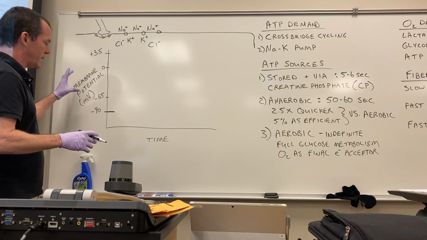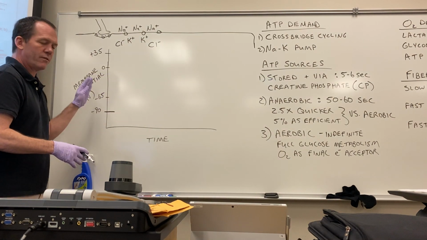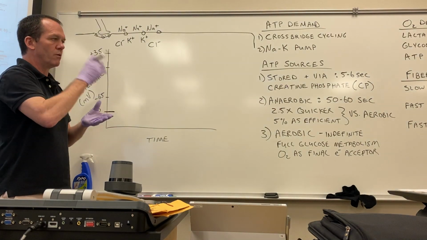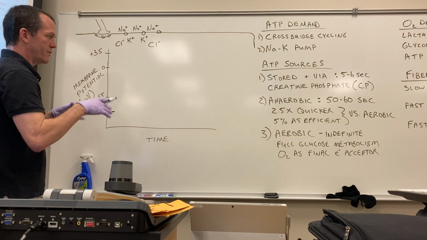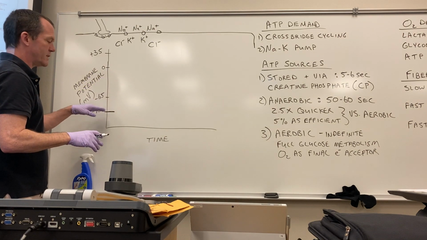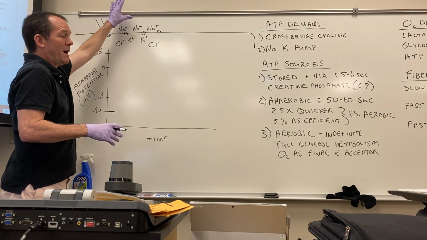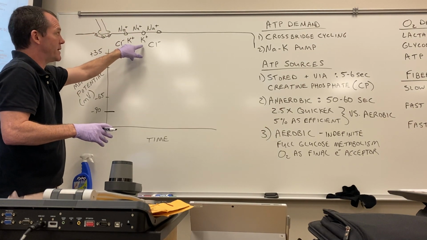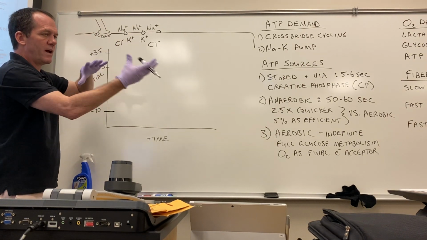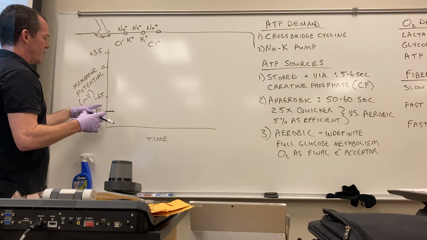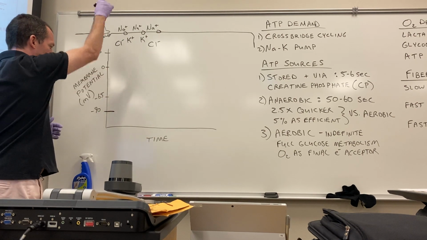So the membrane potential is the charge across the membrane. You don't have to remember these numbers. I'm not going to ask you about the numbers because they vary from one muscle type to the next and from nerves to muscles. So just know that it's a very strong negative, which means there's a lot of negative things on the inside and a lot of positive things on the outside. Even though you see positive things on the inside, the negatives dominate on the inside. So from the inside to the outside, you've got a negative charge on the inside and a positive charge on the outside.